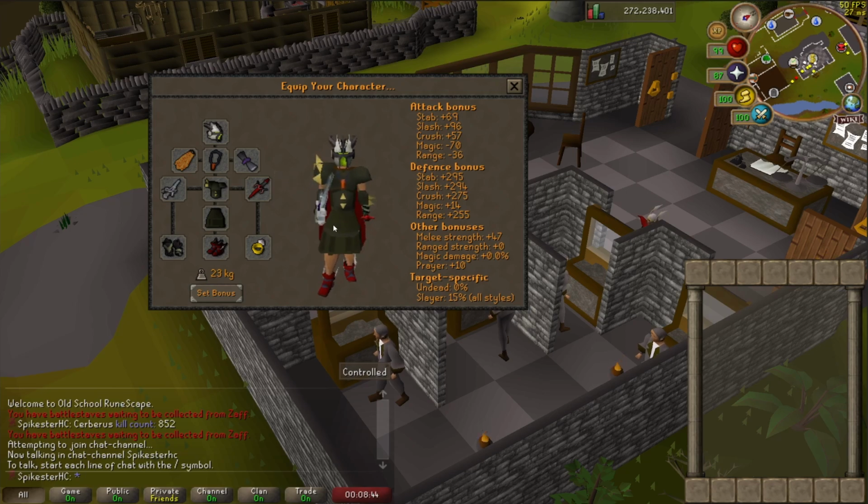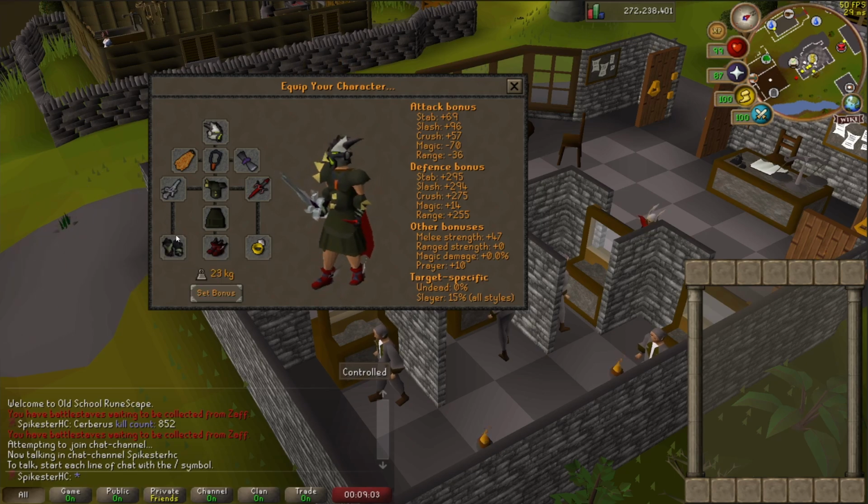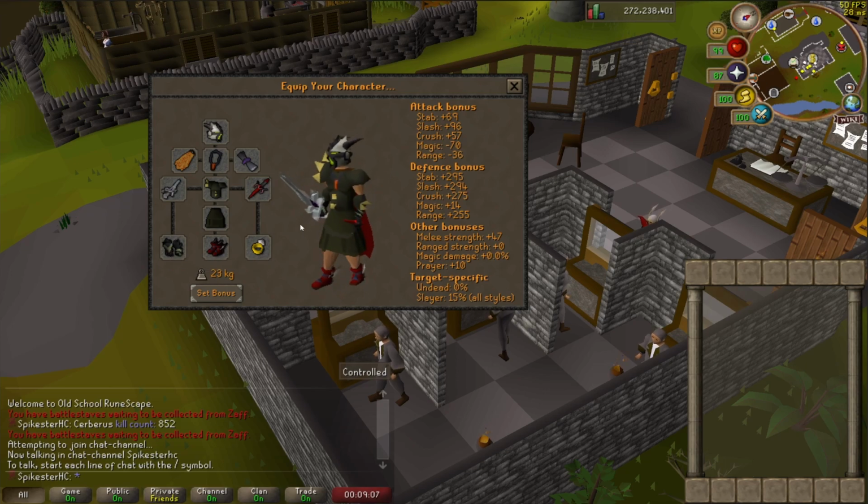If you're watching a Cerberus guide, you might not have them, so just use Dragon Boots. For the glove slot, use Ferocious Gloves if you have them. If not, use Barrows Gloves. They will also be slightly tankier if you want more defense bonus. For ring slot, I'm a hardcore, so I like using a Ring of Life in case I DC or something like that. You can also use Berserker Ring Imbued for most damage, or Ring of Suffering Imbued if you want to be a bit tankier.